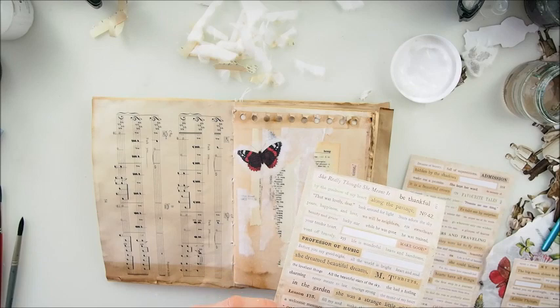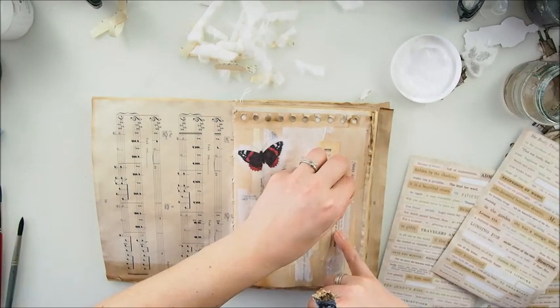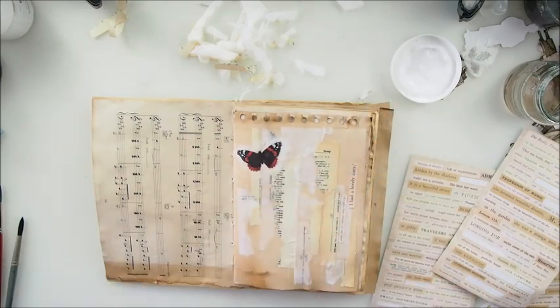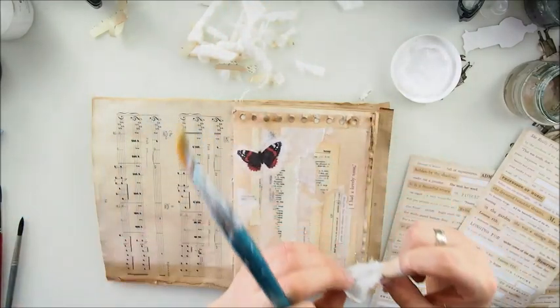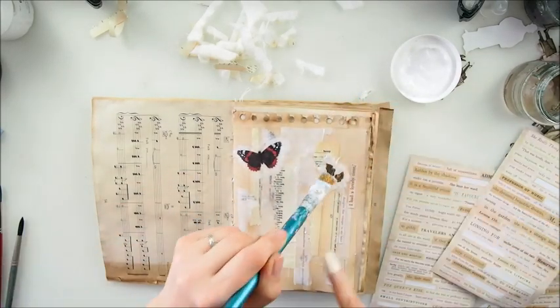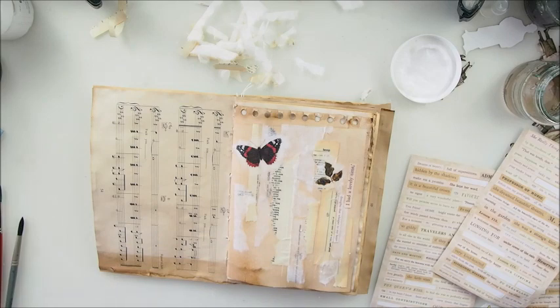What else? Thoughts that whisper to my heart. Oh yes, I like that. So I encourage you to create something fast as well, not always the most elaborate projects ever. No, quite the opposite. I like it there, maybe. I like it there. I'm going to work on only one page this time today, because I think that it would be nice.